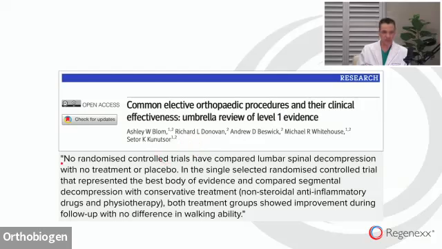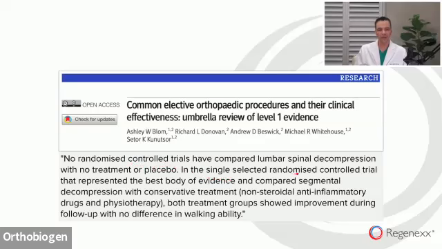And their assessment, these experts said no randomized controlled trials have compared lumbar spinal decompression with no treatment or placebo, meaning essentially doing fake surgery, is what that would mean, make an incision and compare it. So we don't really have a comparison of how would patients do if you just didn't treat them at all, or you gave them conservative treatment.